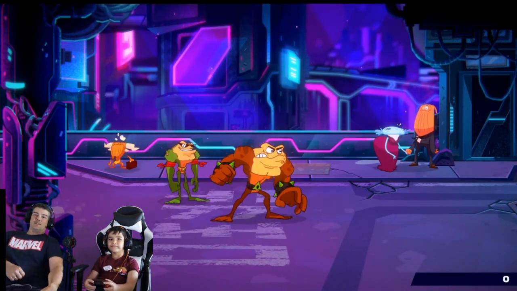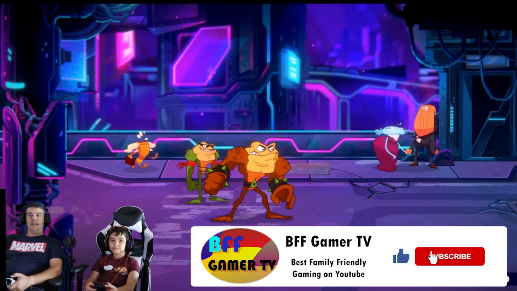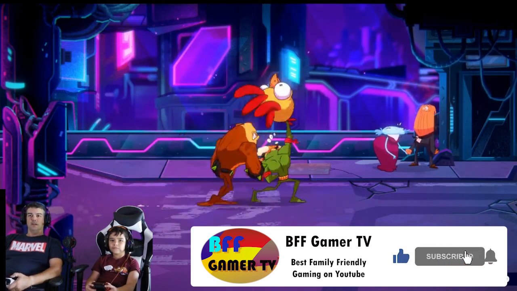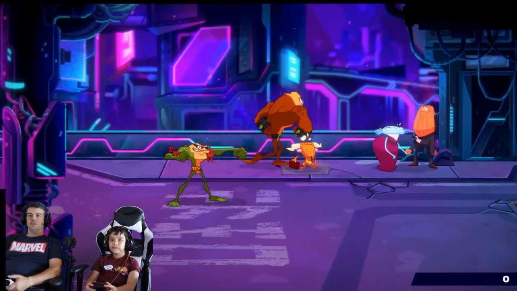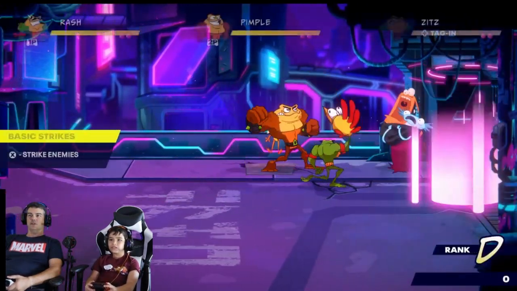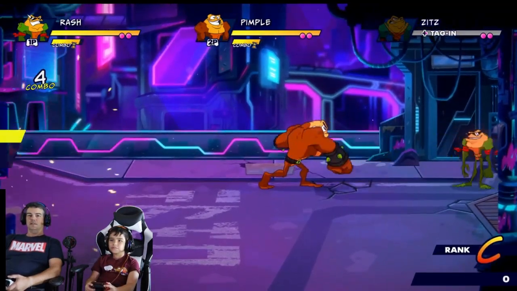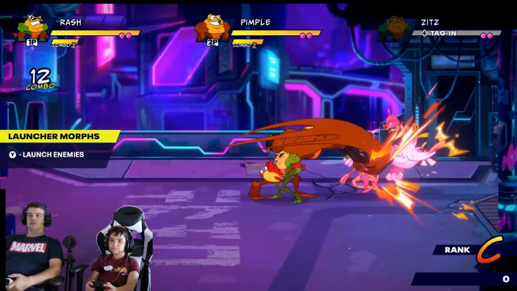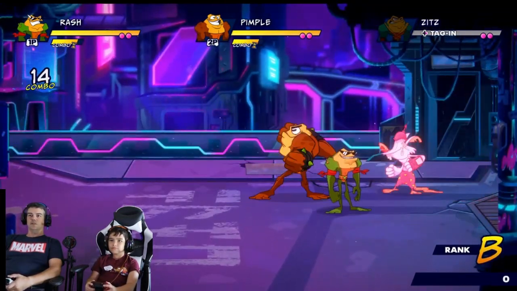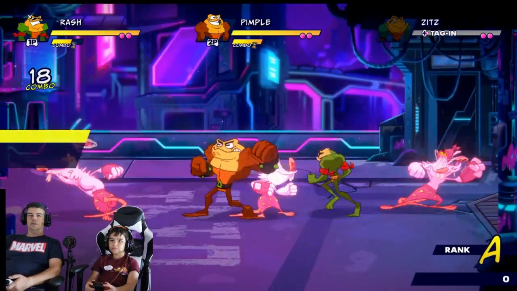All right, guys. We just got the new Battletoads on Xbox. So I think it's like a mashup of some of the old games. Can you punch these guys? No, you can't punch strangers. Oh, they're scared. Oh, this guy's a bad guy. We start off with the rank C. Oh, I got some big punches. Boom. Uh-oh. It's like a combo.